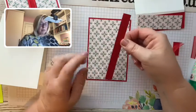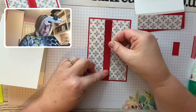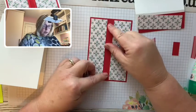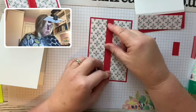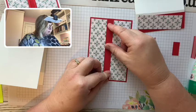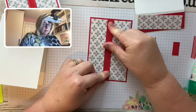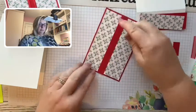Now your paper might be cut differently, so I'm not going to confuse you by saying you have to follow my pattern. But if you want to, you can measure it. It should be about 5.5, I think, but I'm maybe guessing it. So I think that looks good enough in the middle.